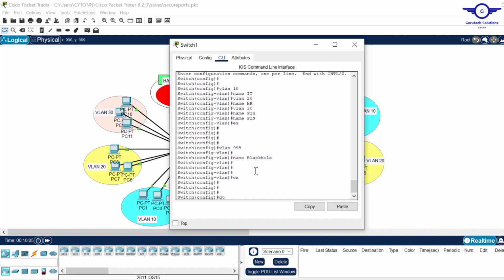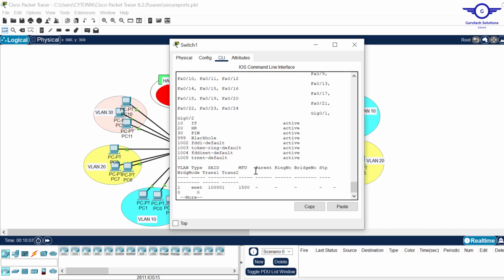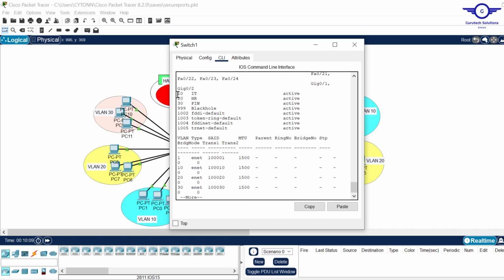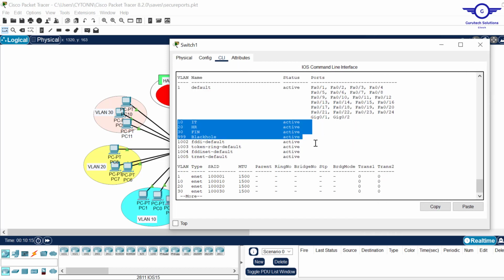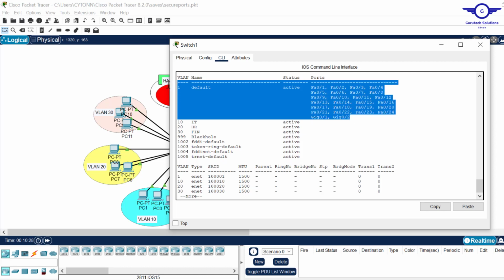If I just do show VLAN, you can see how many VLANs we created: 4 VLANs. As of now you cannot see any ports assigned. Under ports there's nothing, because all the ports still belong to the default VLAN, which is VLAN 1.